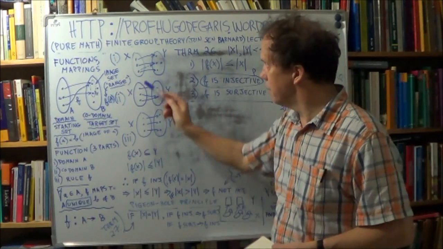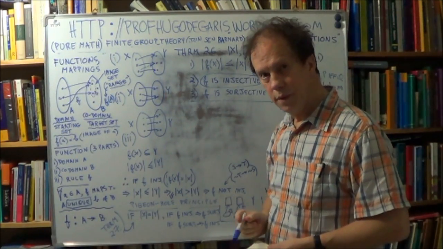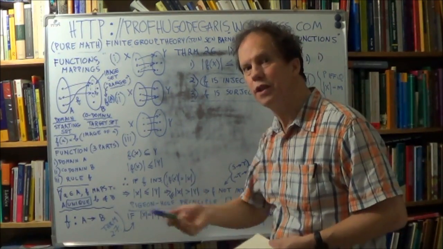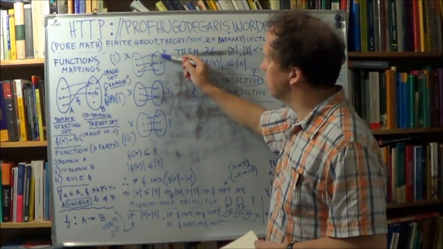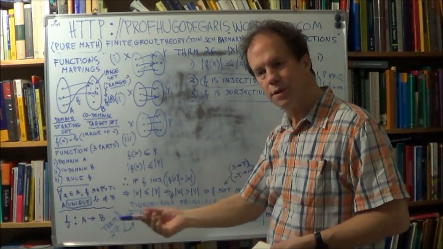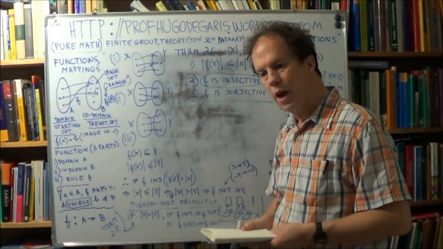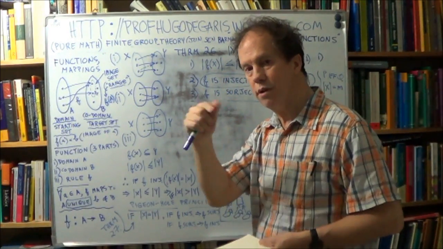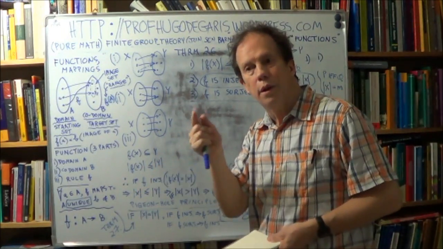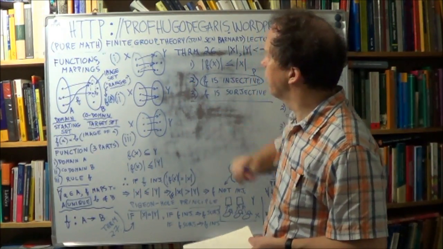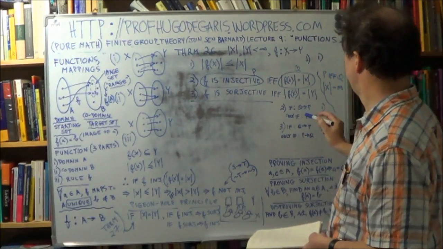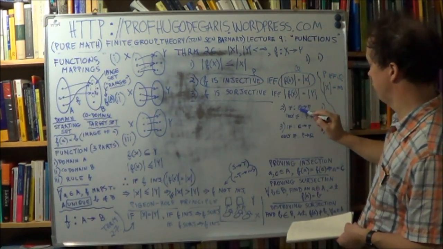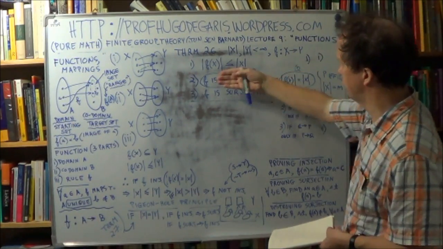And that means that this mapping is what? Well, by definition, it's injective. That's what injective means. It means each element in your codomain, your target set, is mapped to at most once. So it could be mapped to 0 times, so it's not mapped at all, like for example this one here. So if that's true, it's injective. So we've proved that from the right-hand side to the left-hand side.